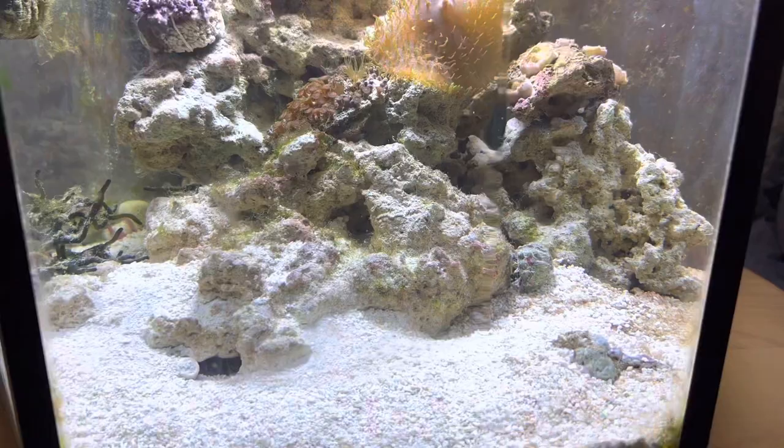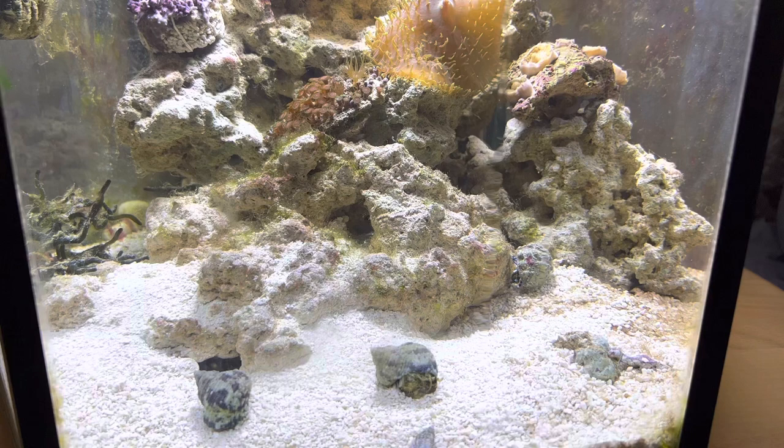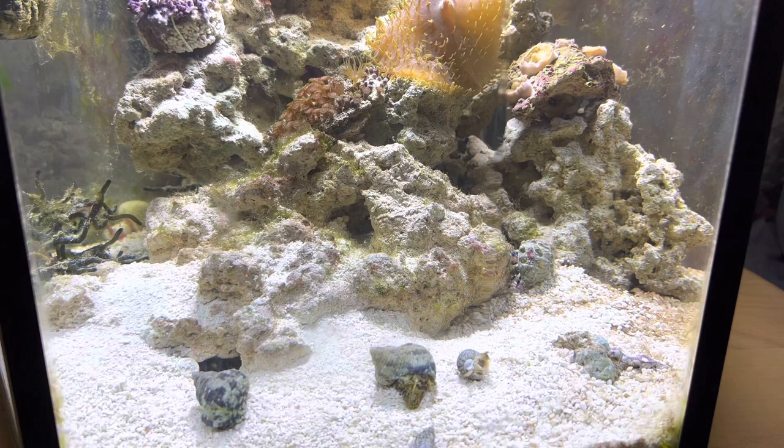Now, watching this footage back, it looks like I'm just chucking the snails in like I don't care, but trust me, it's because it's sped up, it looks a lot worse than it actually is. I'm just putting them in the top, just slightly above from where the camera's shooting from. So, as you'll see from the footage later on, no snails were harmed in this filming.